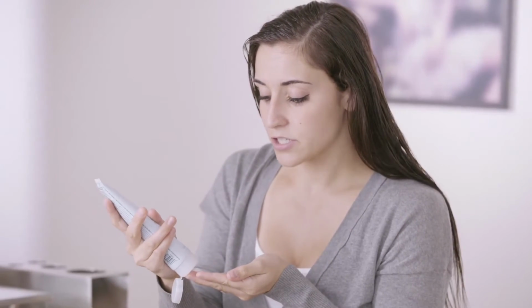And now I'm going to use my Naturally Straight, which is also in the Smooth Infusion line. And what this does is it actually straightens your hair a little bit more and more each time you use it. So with every use, you'll get a straighter result. Okay, so now I'm going to blow dry my hair.